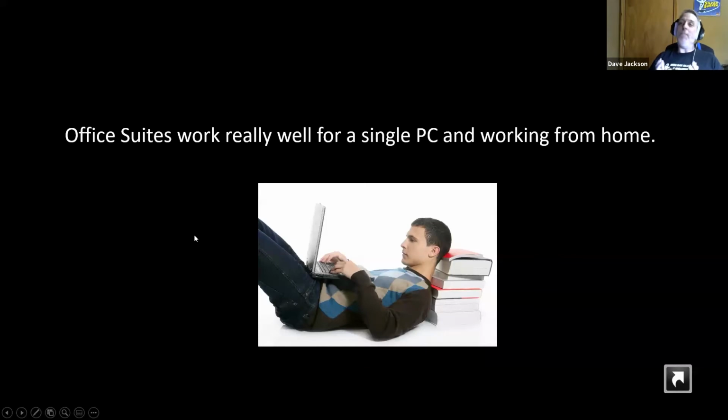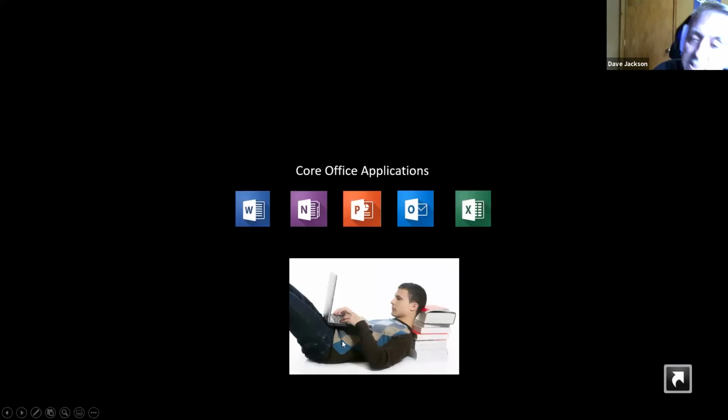Nowadays, things are different, right? What we're going to be doing nowadays is you're used to getting information on the fly. You have your phones, you have your tablets, you have your laptops, right? You're always wanting to get info. So what has happened is that we took those core applications in Office and we started to build on them. Microsoft started to basically web enable them. So we'll take those core Office applications. We've got our single use case, but let's take a look at it, right?